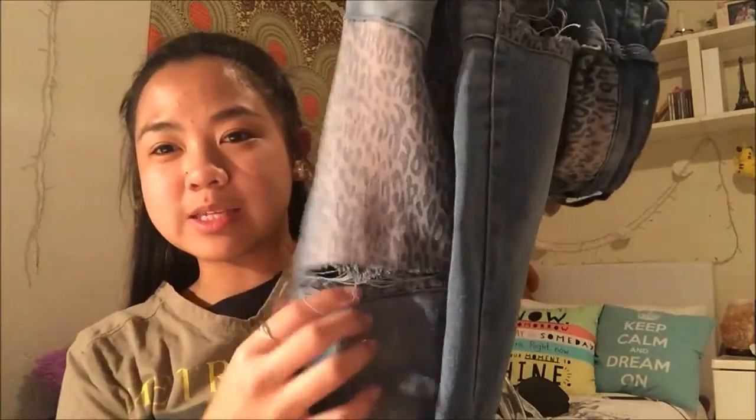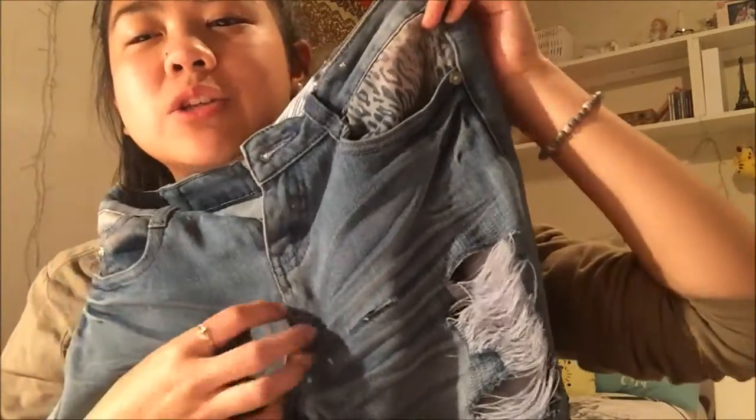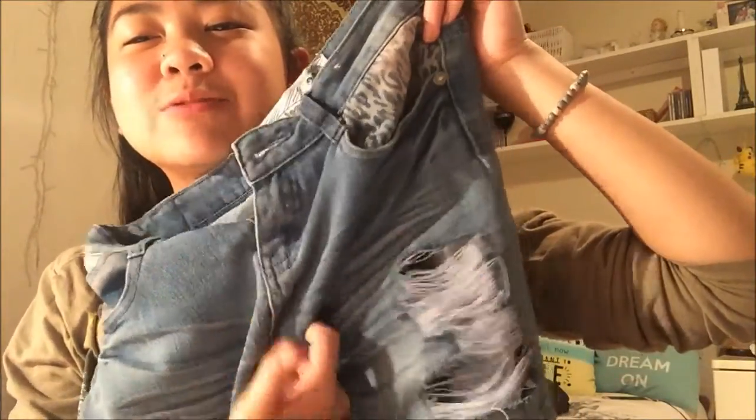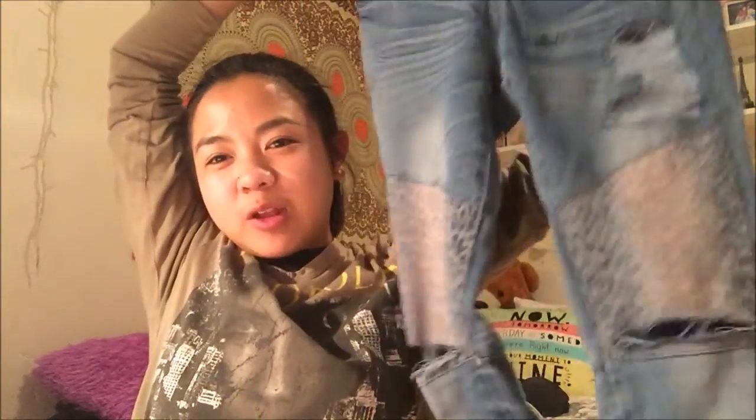Some pictures of ripped jeans have a lot of skin showing from the thighs, but I don't like the way it looks on me with these specific jeans. I decided to show you the results so that you don't do this. The rip at the knee came out perfect — this is the natural one and this is the made one. This is my distressed section; I misjudged where my slits go, and it's obviously not a good place. Some people wouldn't mind this much distressedness, but I do, so I'm not going to wear these pants. You can follow the tutorial for the ripped knee, but don't do the extra distressing if you don't want so much skin showing.